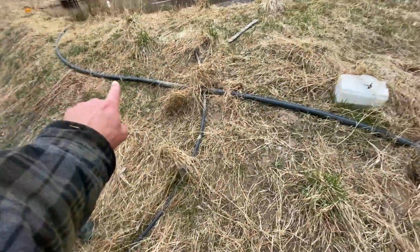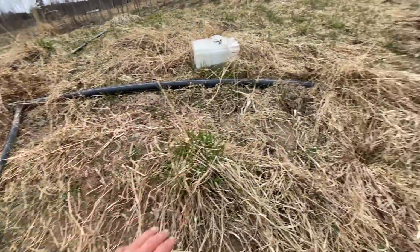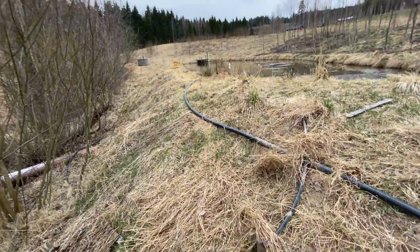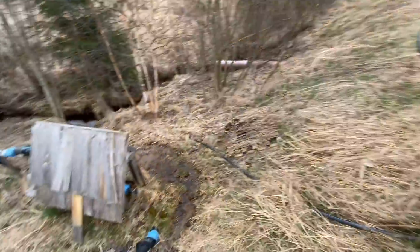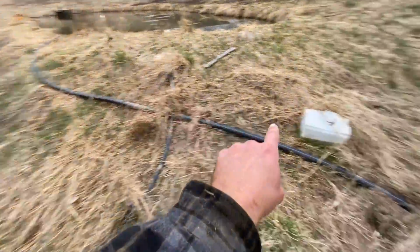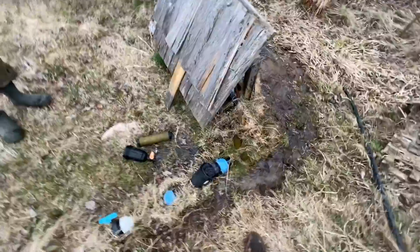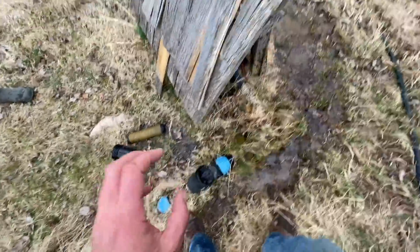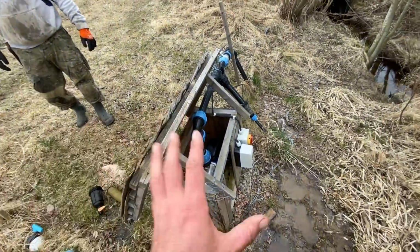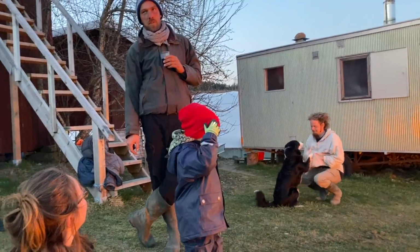So air's trapped in here, it's just stopping it get down. It's falling downhill, but air can build up pressure obviously as it gets compressed, and it really does amazing things, stopping water coming through. This water is now flowing, so we have a siphon from the middle of the pond running down around to the pump. So what we have to do, clean the disc filter, get that back in, bleed the pump of air, get it pumping up, and we're going to water the small tunnel with it.